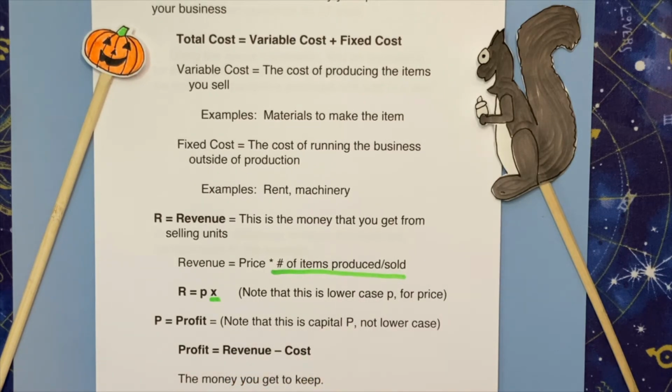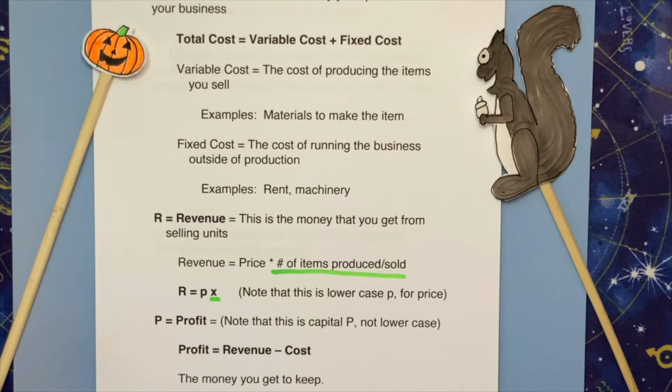So I recommend you come up with a way to remember this. One way is that it is in reverse alphabetical order, right? Revenue comes first and then cost. Another way, I had a student many years ago who said that they had no trouble remembering it because they thought of it as people, race, cars. And I thought that was adorable and wonderful. So if you want to come up with some mnemonic to help you remember it, just remember that it's the revenue minus the cost.